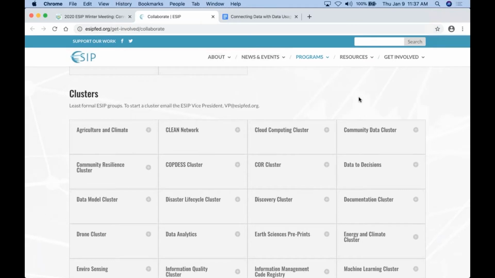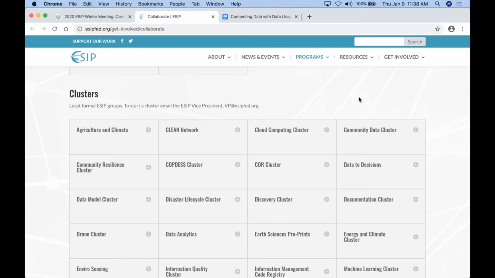And looking through this, I was reminded of one of my old favorites, the Discovery Cluster, which I think we started back in 2009 or so. But it's been kind of dormant for the past few years because we sort of solved the problem we started up to solve. However, several of the use cases we've talked about are discovery use cases, so one possibility is to essentially revive the Discovery Cluster around this general problem, but also make sure that it includes these other use cases as well. So that's one possibility.